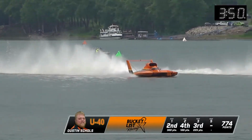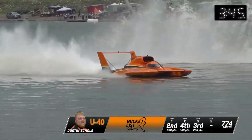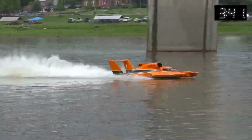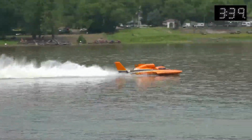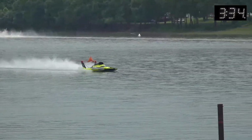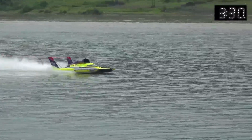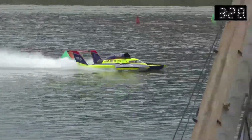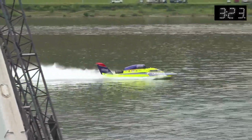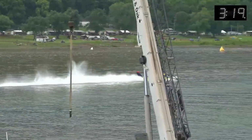They're up the backstretch in that order, although it appears as though Dustin Eccles is going to pull up alongside and pass Jamie Nielsen. And just as I said that, Nielsen decided to cut the race course back to front. A legal maneuver, Jeff. 3-lap heat, 2.5 mile course. This is the race before the race. Each driver does not know which lane they will start. You have to have your lane established prior to the entrance pin at turn number 2, east of the Milton-Madison Bridge, where Dylan Runny just passed.